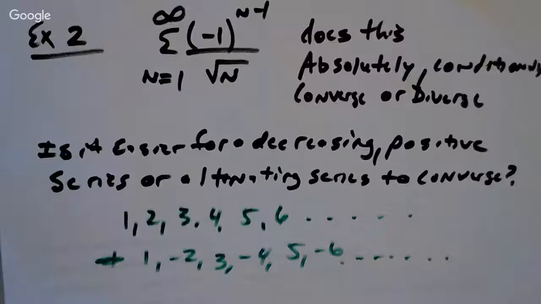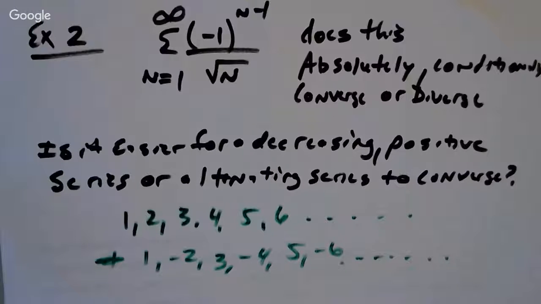And we're just looking at 1 over the square root of n. We're looking at the original series. Is it positive? Yes. Is it decreasing? Yes, because the denominator is getting bigger, so the fraction is getting smaller. And are they converging to 0? In other words, as n goes to infinity, is 1 over the square root of n going to 0? Yes, it is. Therefore, this alternating series is converging.